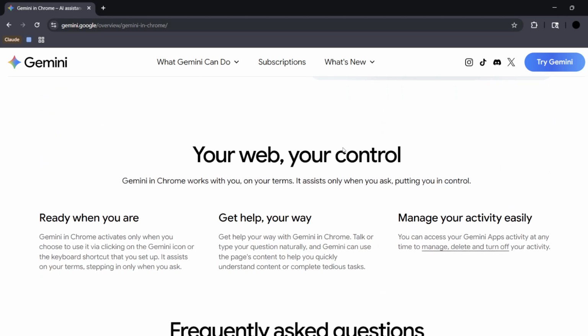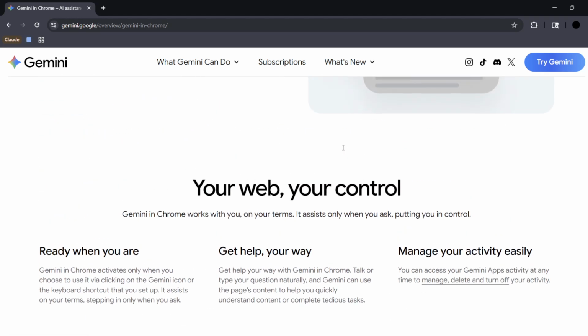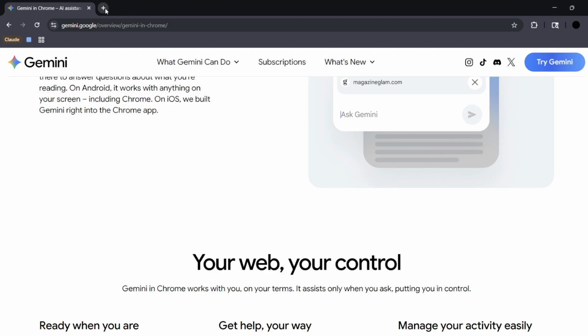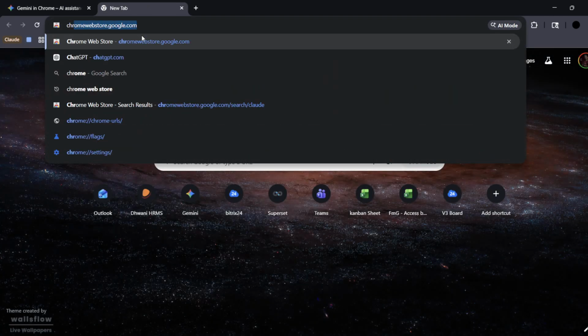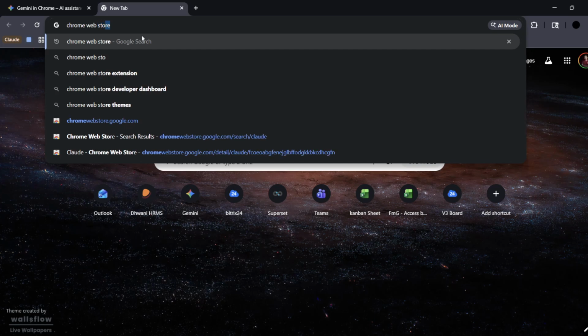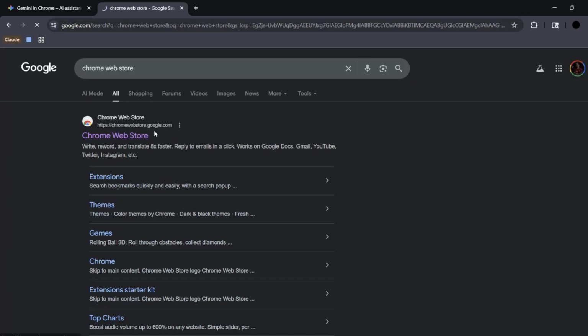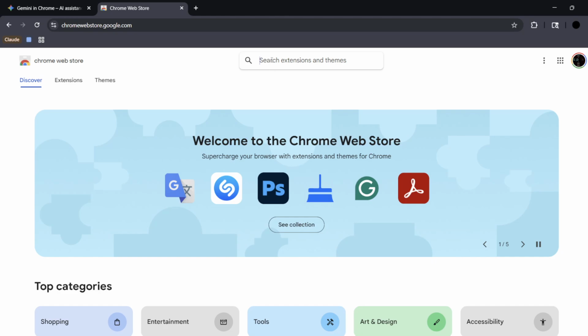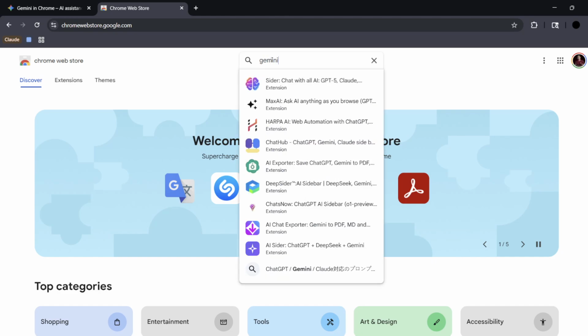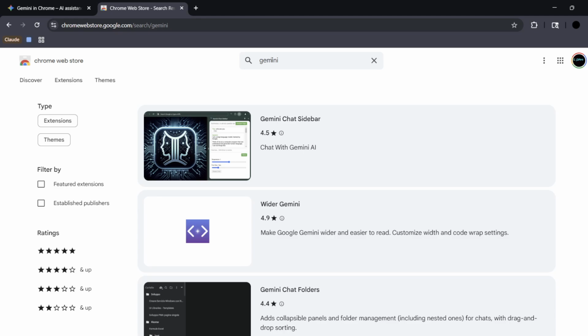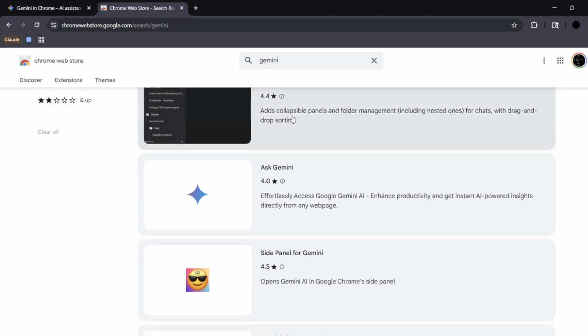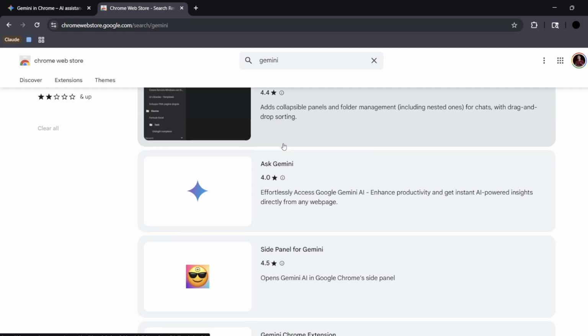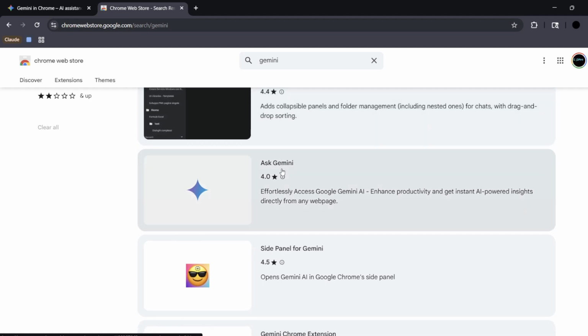So let us see how we can use it on our own PC. For that, the first thing that we need to do is go to the Chrome Web Store, and once you are here, simply search for the extension, type in Gemini and hit the enter button. You can find this option, that is Ask Gemini.